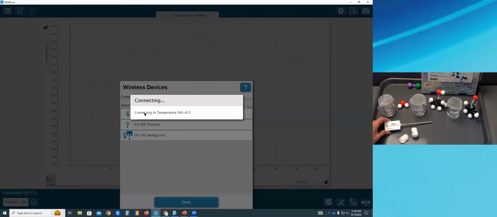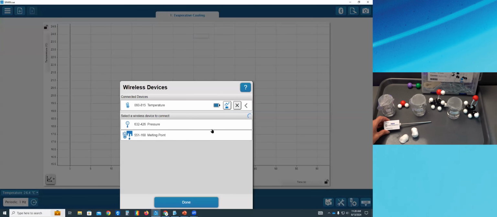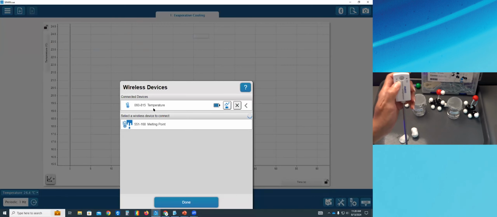And if I accidentally tapped somebody else's sensor, I can just hit the X to disconnect it. Oops, sorry, neighbors, I stole your sensor. I didn't mean to. Or if somebody maliciously steals your sensor on purpose and you see that it's flashing green, but that wasn't you, you're not the one who connected it, all you have to do is turn off your sensor, power it down, long press the power button. It'll disconnect from whomever stole your sensor. So that's how to deal with classroom management when connecting sensors.